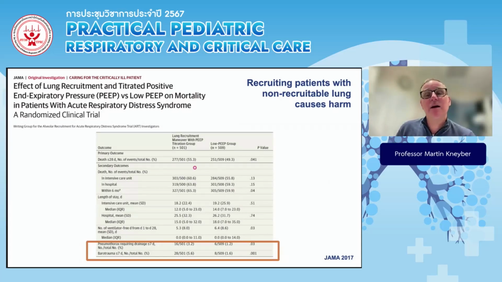Because if you review one of the tables that is in this paper, in those randomized to the lung recruitment high PEEP group, there was a higher prevalence of pneumothorax requiring drainage and a higher prevalence of barotrauma. So the intervention was applied to all subjects, but in this group, there might be subjects that might have benefited from higher levels of PEEP and those who might not have benefited from higher levels of PEEP.